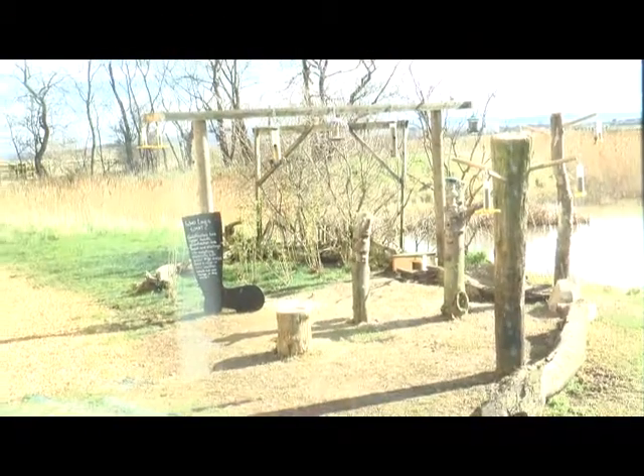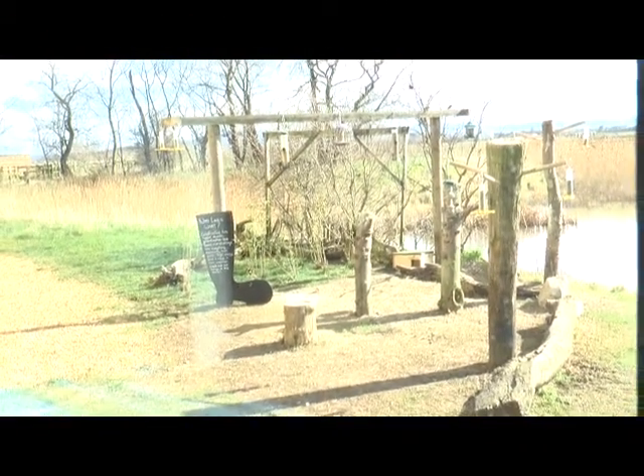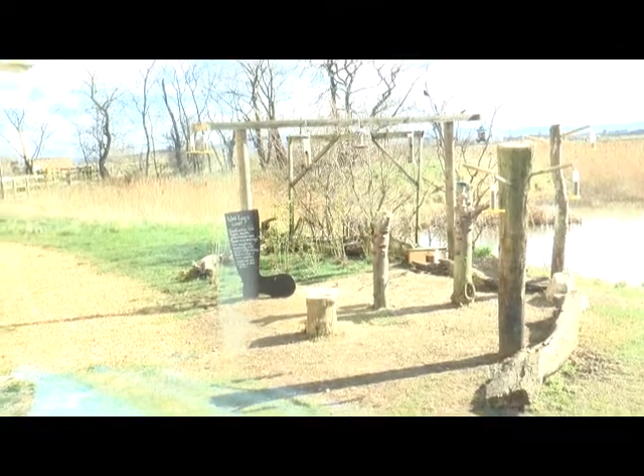What does the RSPB do here? Well, Salt Homes is a really special place. Salt Homes existed as an RSPB reserve for six years, but previous to that it was actually an industrial space. It got its name because it used to actually mine salt from underneath the ground here. Water was pumped in and put back out to extract the salt from under the ground, which has meant that the ground isn't suitable for the heavy industry that you have around the area, leaving it as a bit of a sanctuary for wildlife here.